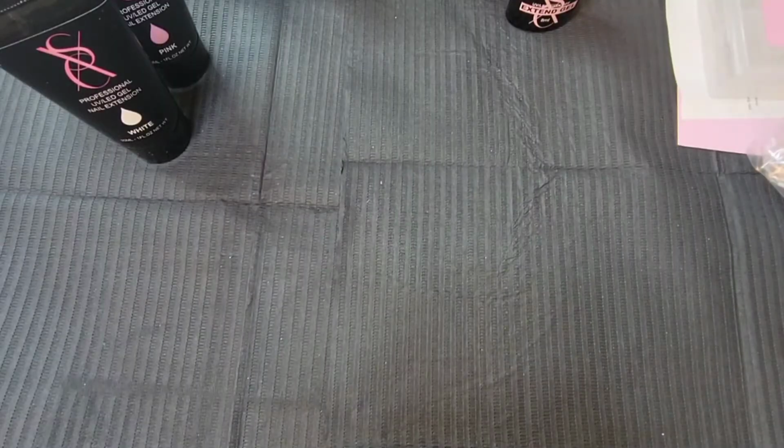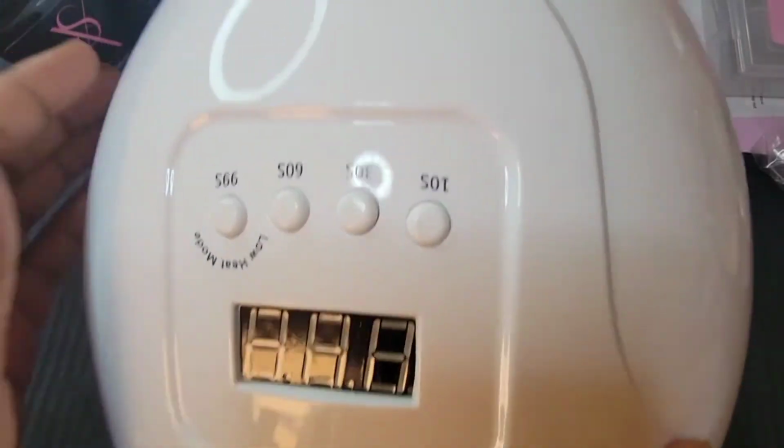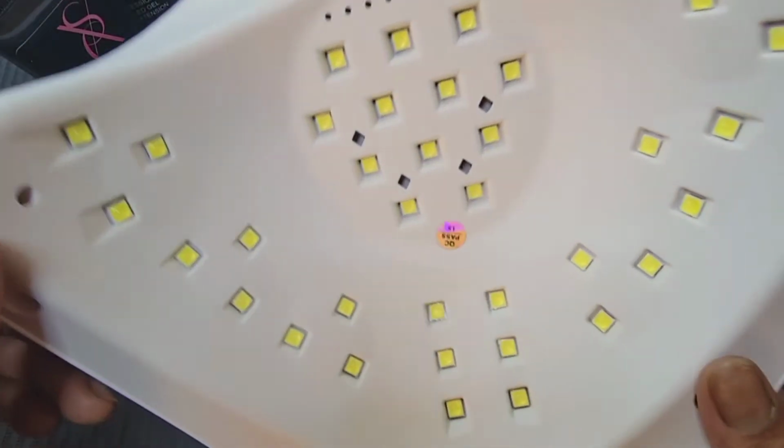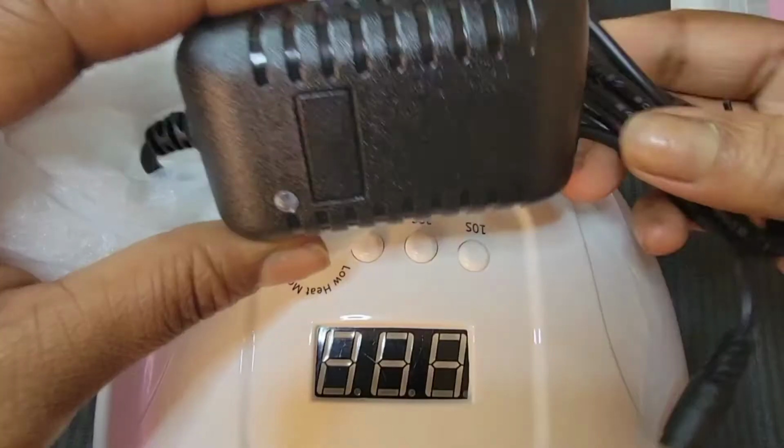Okay, so that was everything that came in the kit. It also came with a lamp. I will leave the wattage down below. And it also came with a charge cord to plug up to it.